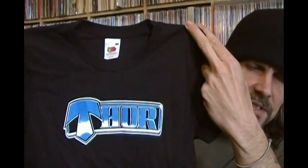Okay, so like I was talking about, we're friends on Facebook, and of course we already knew each other from the shows. I'm at every show when he comes here, and he remembers me, he knows me. Oh wait, before I show that, he sent me this package, and inside, this is obviously way too small for me to wear, but it's just so very cool. This little Thor t-shirt, which just has the Thor logo on it. So just some cool pieces to have.